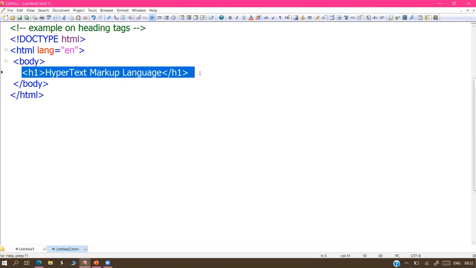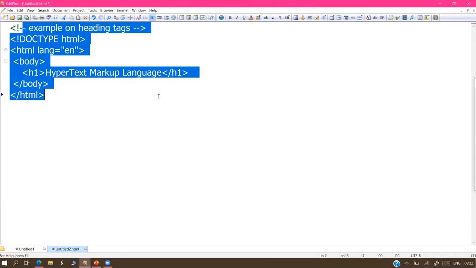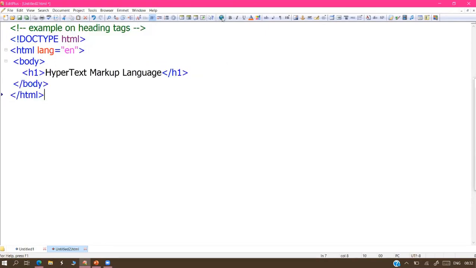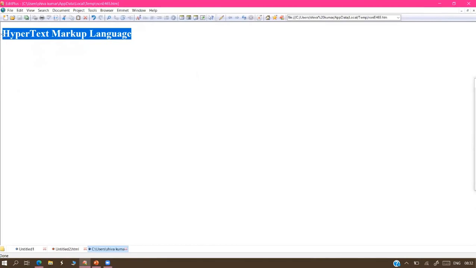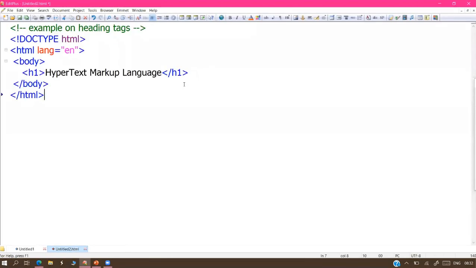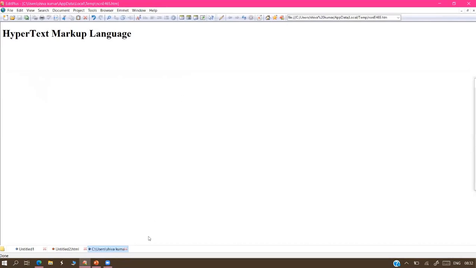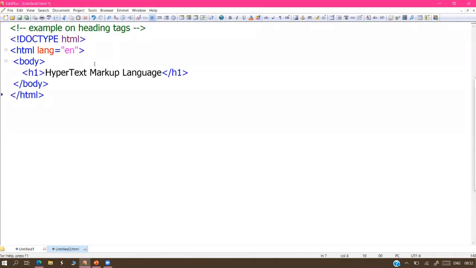I want to execute this program, sir. We have different options. In one option, in our HTML editors, we have the browser icon here. When you click on this, we get the output directly. The shortcut for this is Control B. When you press Control B also, we get the output directly. In 99% of HTML editors, we have this shortcut.